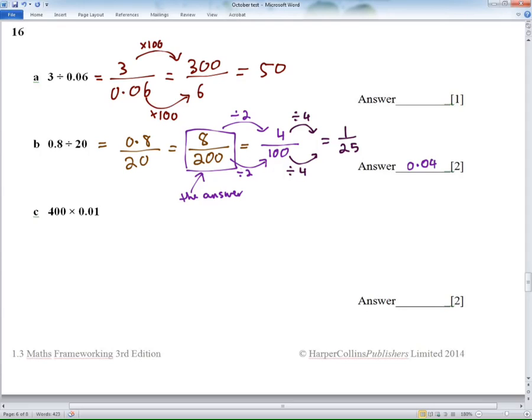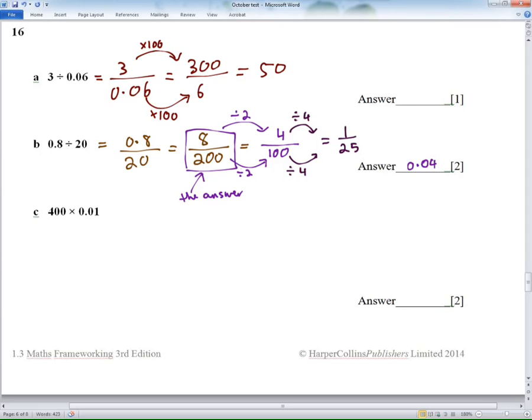Next. The final question, if you got this wrong, is because you, for some reason, don't seem to understand the difference between multiplication and division. So many people decided to write 400 over 0.01. That over symbol, the fraction symbol, doesn't mean multiplication, it means division. So if you got this question wrong, you need to ask yourself the question, do you understand division? Okay? So, 400 times 0.01, well, we could change the question slightly and then adapt our answer accordingly.